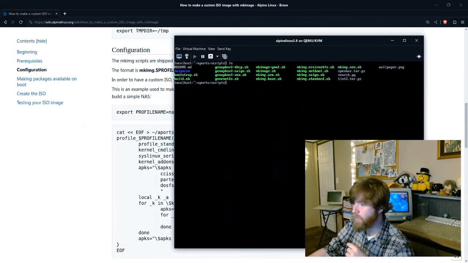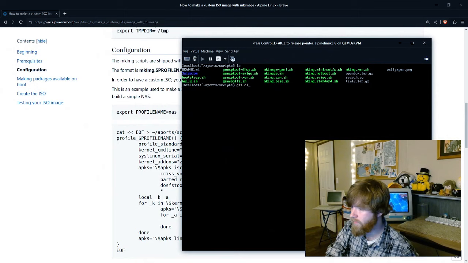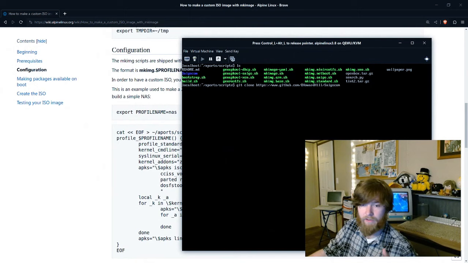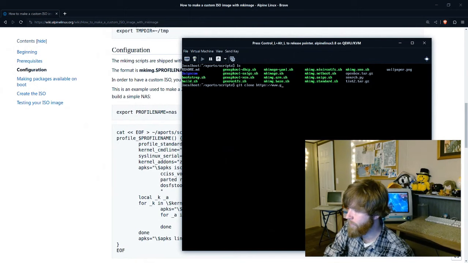If you're using my tutorial, you don't actually need to run this command. Instead, what you can do is you can go into your little virtual machine like this, and you can run git clone https://www.github.com, can't type today, E. Howard Hill. And I believe it is psycho.com. Now, the link, like I said earlier, is in the description. Once you run this, it'll clone my repository into this folder here.